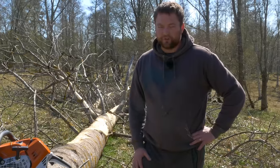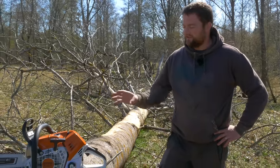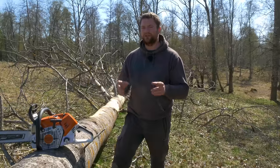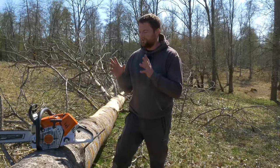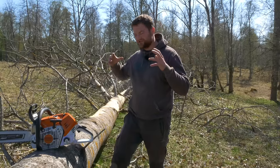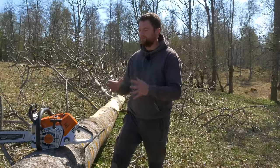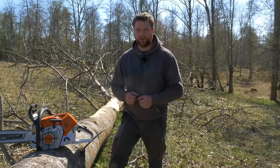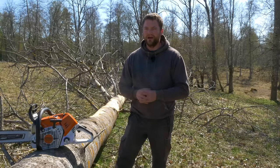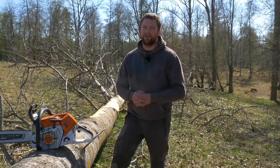But it is a saw for professional use. It won't be the all-round homesteading chainsaw that you will keep. It's definitely something where Stihl once again has set a new standard for saws. You need to decide for yourself. If you do felling, if you want a saw that is just there right away, if you want to test this without the carburetor, if you want this amazing power to weight ratio, if you walk around all day with the saw and this really matters to you, and you need this extra power that the 462 maybe can't give you, I think this is a good option, even though it's fairly expensive.